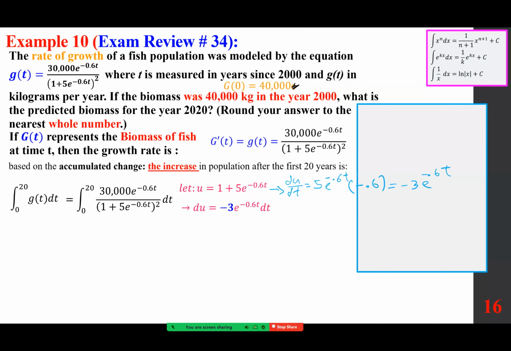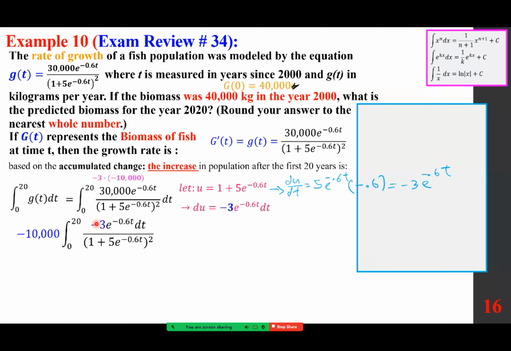Now, remember what I told you. We look at this number. If it's missing, we create it. Now, there are two ways to create this. You can take the 30,000 out and say, okay, I'm going to put a negative 3 in, minus 1/3 out. Or you may notice this is the product of negative 3 and some other number, which happened to be negative 10,000. So you keep the negative 3 in, you put the negative 10,000 out. You do that because the numerator now is simply du, and the bottom is u squared. I'm not going to write the limits yet. We will look at the limits in a moment. We have done this integration before. We bring this up.